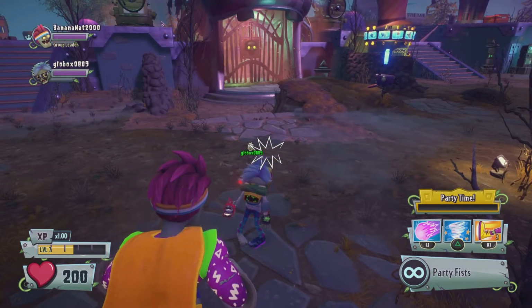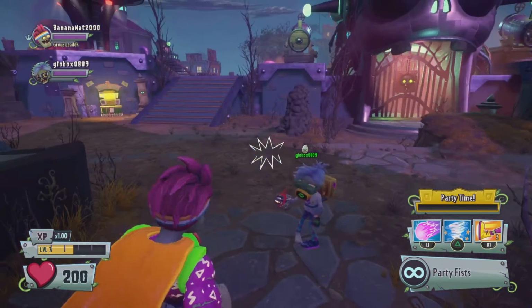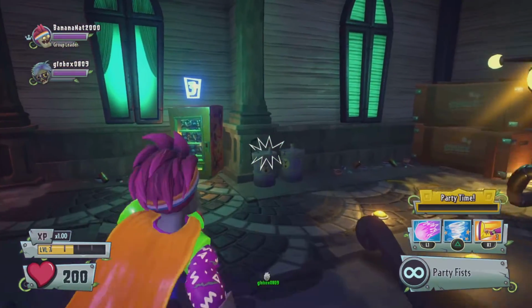Any words of wisdom before we start? My words of wisdom are: eat grass, chew ass, glazed ham. Okay, yeah, right. Go give him a follow for more of that.